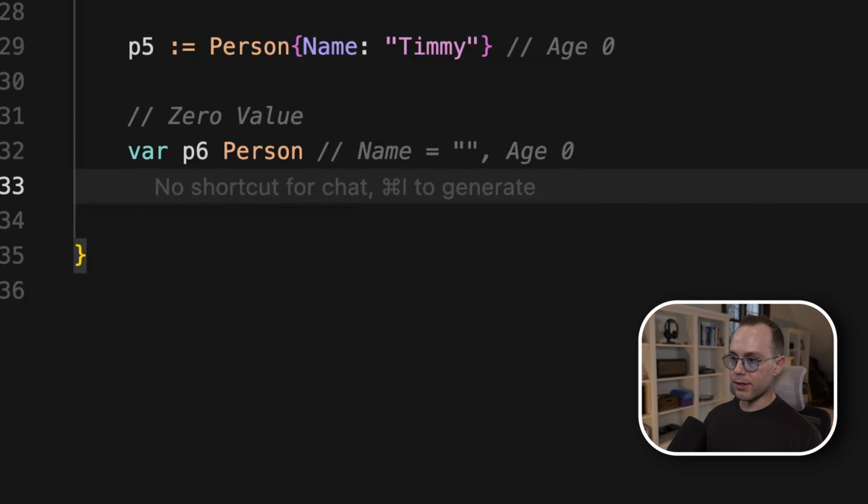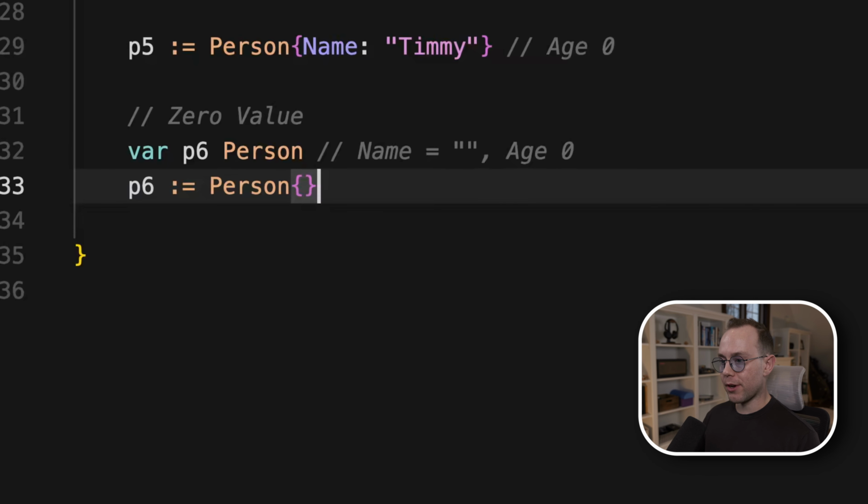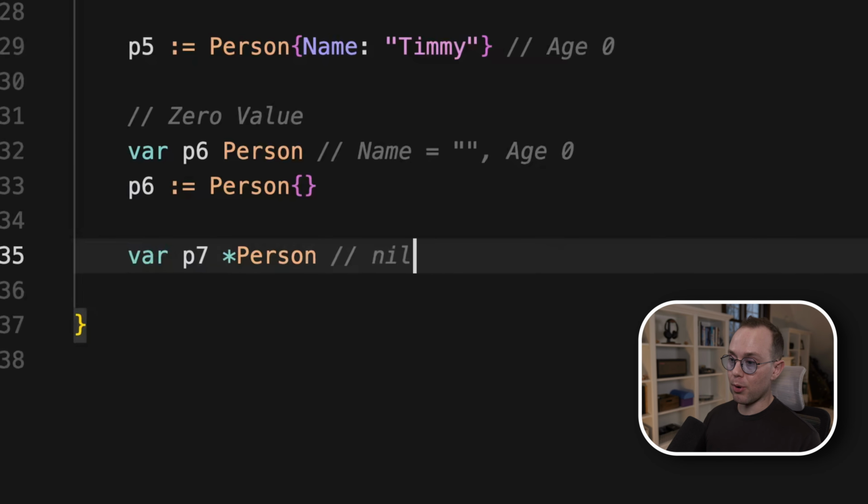So for structs, the 0 value gives you the same result as instantiating an empty struct, which is different from maps or slices, which have a 0 value of nil that's distinct from an empty map or slice. So the important point here is that struct values can never be nil. So there's no way to check if a struct value is instantiated. But you can get around this limitation using a pointer to a struct, which can be nil.